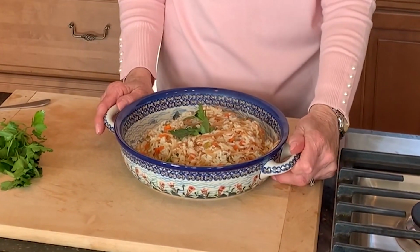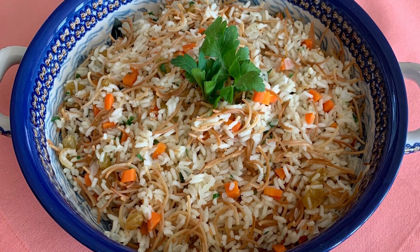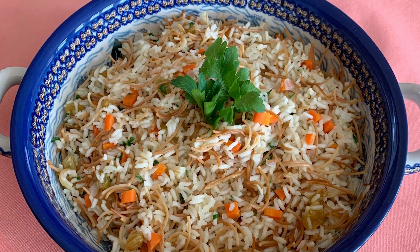Rice pilaf. This rice pilaf side dish is quick, easy, and so flavorful. It's been a favorite in our home for years. I hope you enjoy it too.